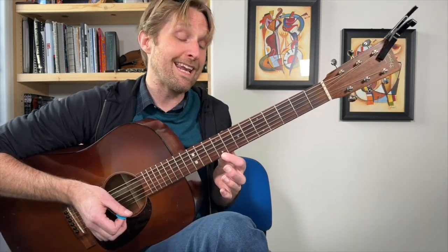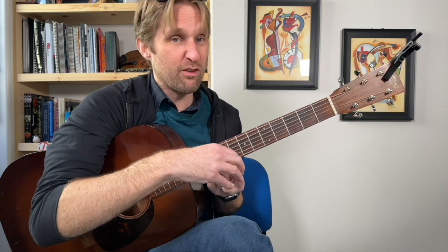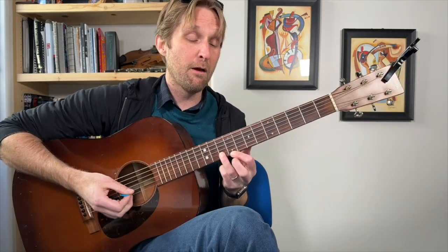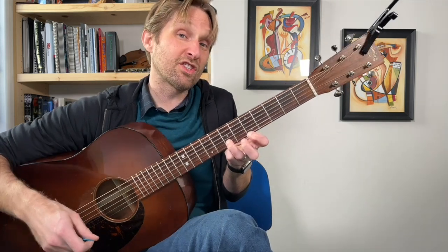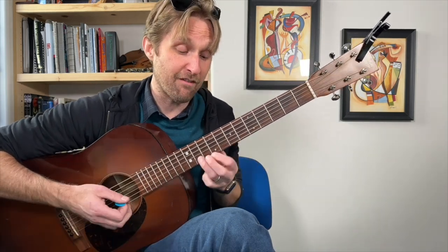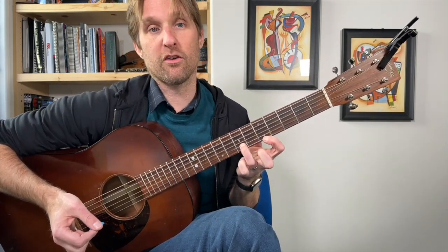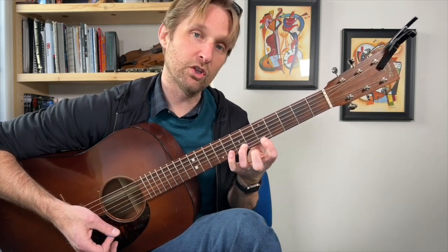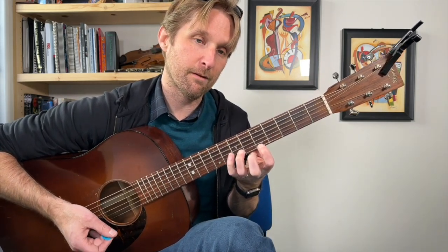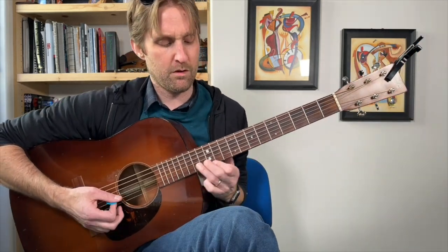Then we go to 9 and 10. I recommend continuing to use pointer and ring finger, even though it's kind of a tight little squeeze, because right after this 9 and 10, we're gonna slide to 5 and 7. And so as you're sliding, you spread your fingers apart a little bit. Your pointer finger just has to slide a little bit further than your ring finger. So this whole little lead part was bum, bum, bum.